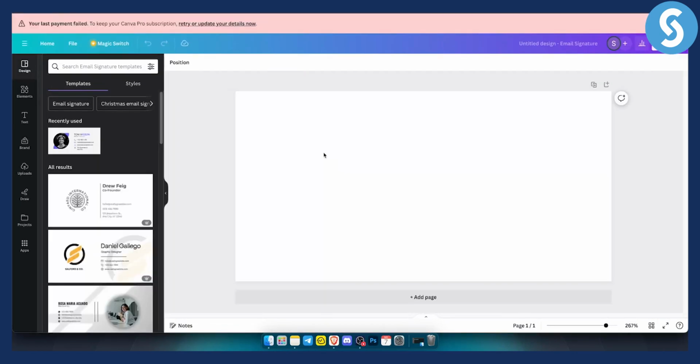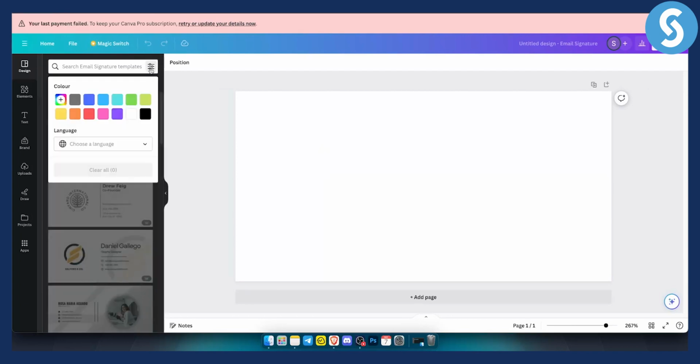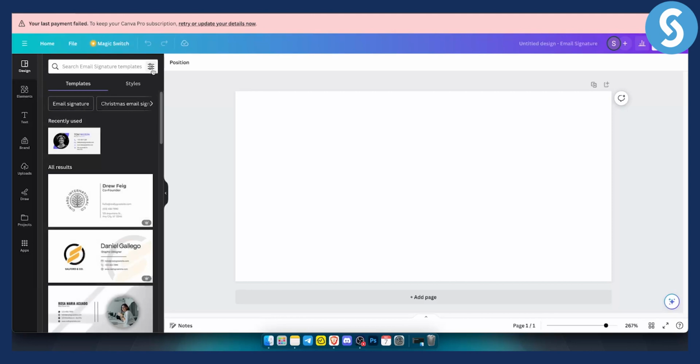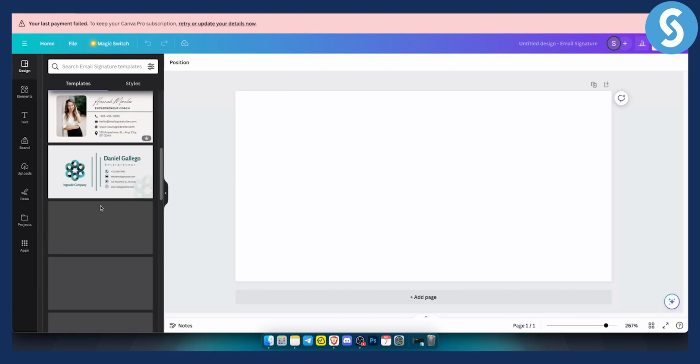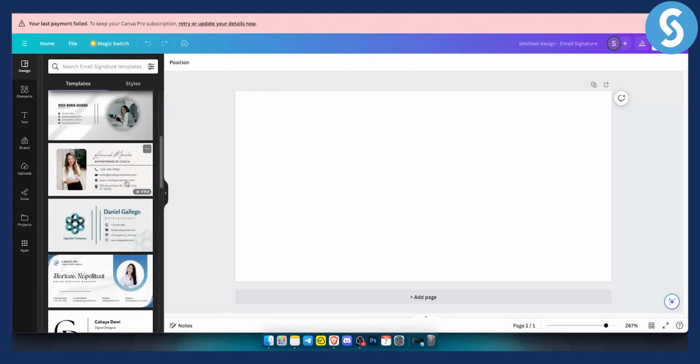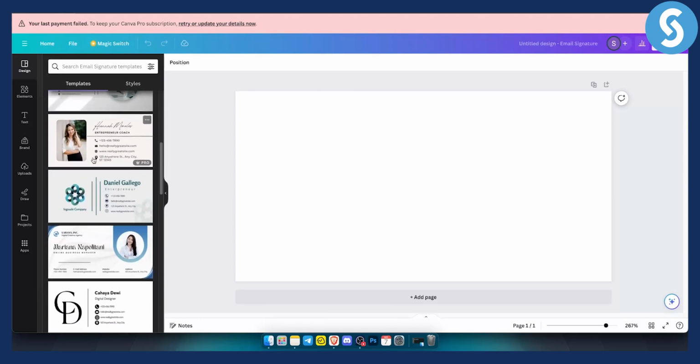Once we click create an email signature, what I like to do is go on the left side right here. If you don't have Canva Pro, then you want to go to your style, and it should say freestyle here. But as you can see, if we scroll down, all the crowns right here, if you have a crown icon, that means you need a pro version for this signature. So you want to go with a free signature, especially if you don't have a subscription to Canva.